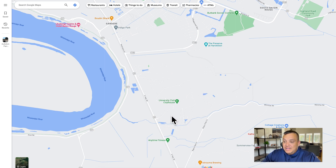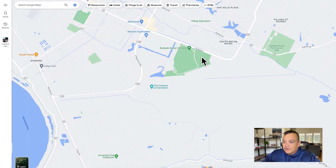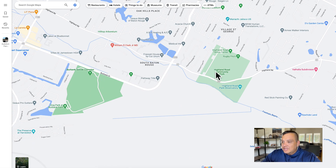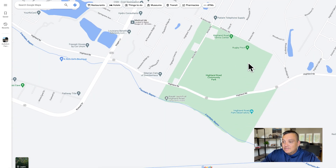You can actually get a membership at University Club, so you'll have access to all the tennis and pickleball courts, a top-of-the-line fitness center, a resort-style pool, and a lap pool. Another nice perk of living in Waters Edge is easy access to a couple of big parks. Burbank Park is known for its soccer complex — a ton of soccer fields, a nice lake with a fishing pier, and a dog park. My favorite is Highland Road Community Park, which has a ton of green space, a boat launch for kayaking, an observatory, a playground, a splash pad, and a tennis center.